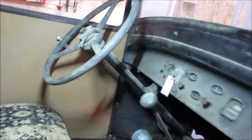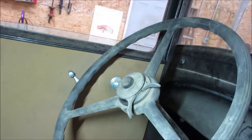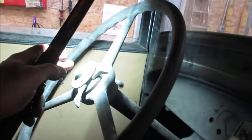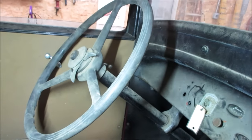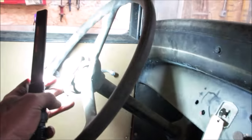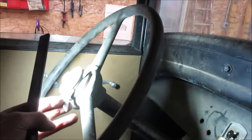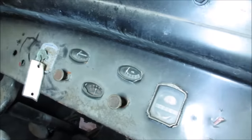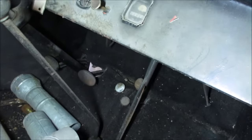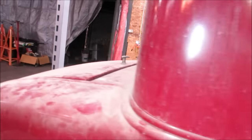So you got a couple of controls here. So what would that be like? Spark, advance. I would think either maybe start, like crank, would be one of them. It wouldn't be throttle though, right? Now that I moved them all over, I have no idea where it needs to be. All right, let's take a peek in the back real quick.